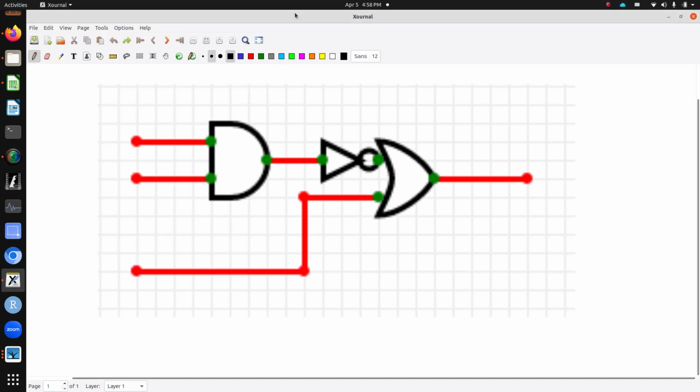Okay, this is a fun example, but if you haven't seen circuit diagrams before, I need to give you a quick tutorial on that. This thing here is an AND gate, and this thing here is an OR gate, and this thing here is a NOT. Sometimes you see it as just a circle. Okay, so this is NOT. It turns true into false and false into true. True is represented by a 1. False is represented by a 0.